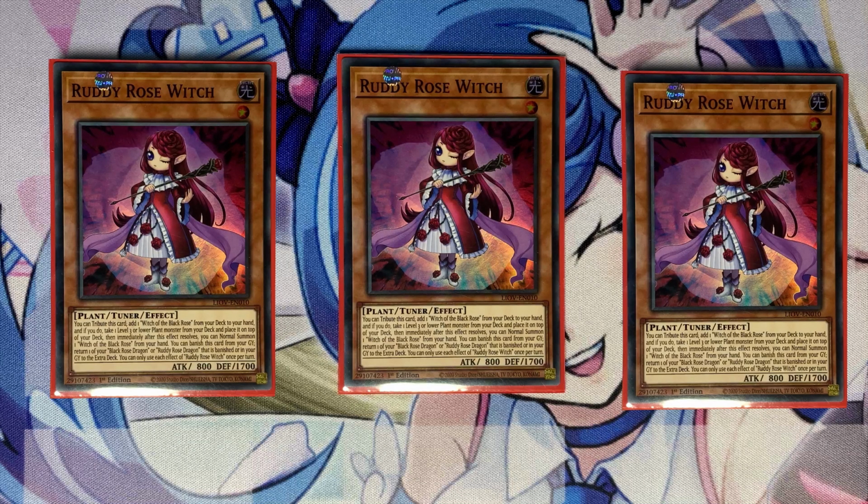And when Witch of the Black Rose is summoned, if you control no other cards, keep that in mind, because it's the play that you have to do first if you want to use her effect. You draw a card. If it's a monster, then that's fine. If it's not a monster, she blows herself up, but it's always going to be a monster because you stack it.